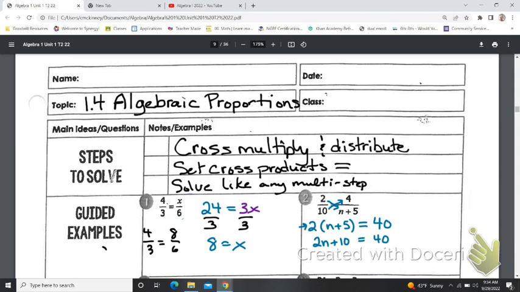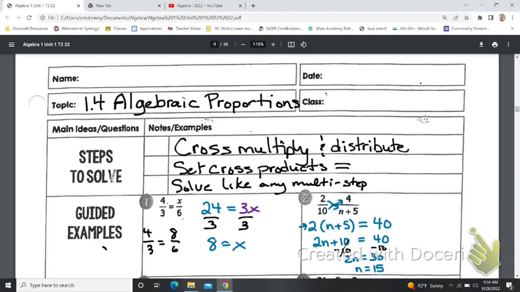But if you find yourself accidentally writing down 2n plus 5, go back to using the parentheses, and then from there, of course, we are just back to our usual 2-step equation, and then I'll divide by 2, and n is 15. And again, I did not write divide by 2, but you certainly can still draw the fraction bar, divide by 2 on both sides.